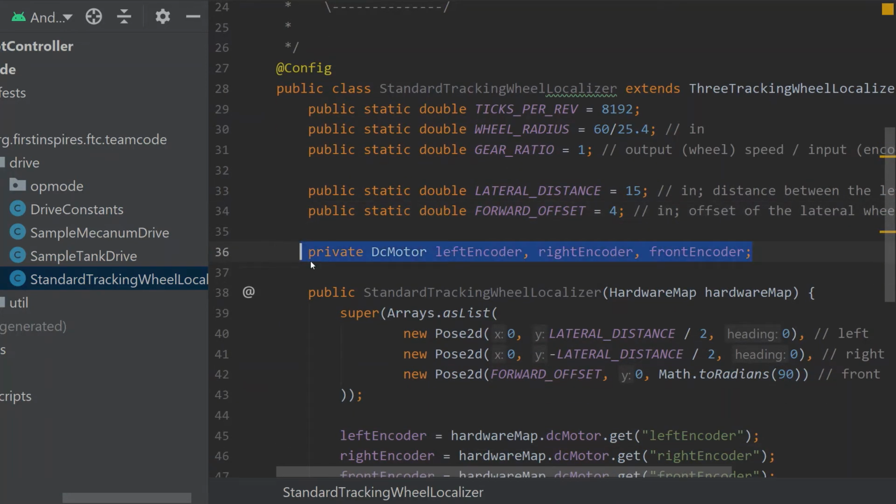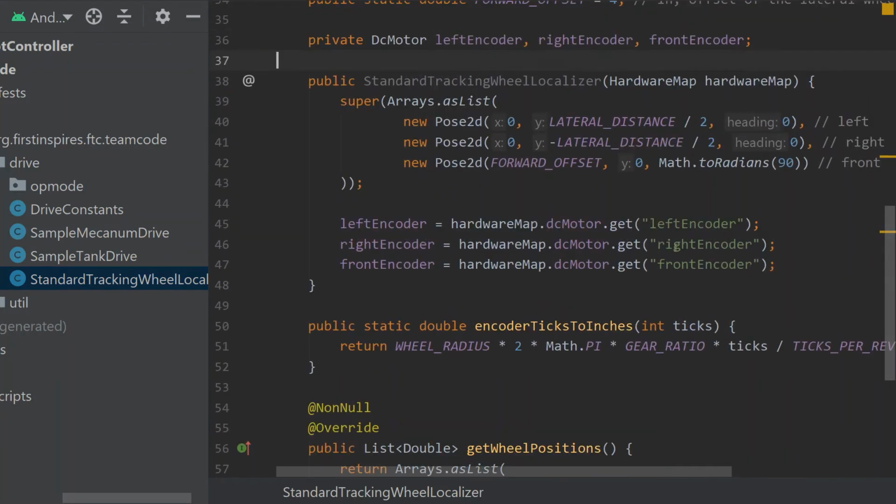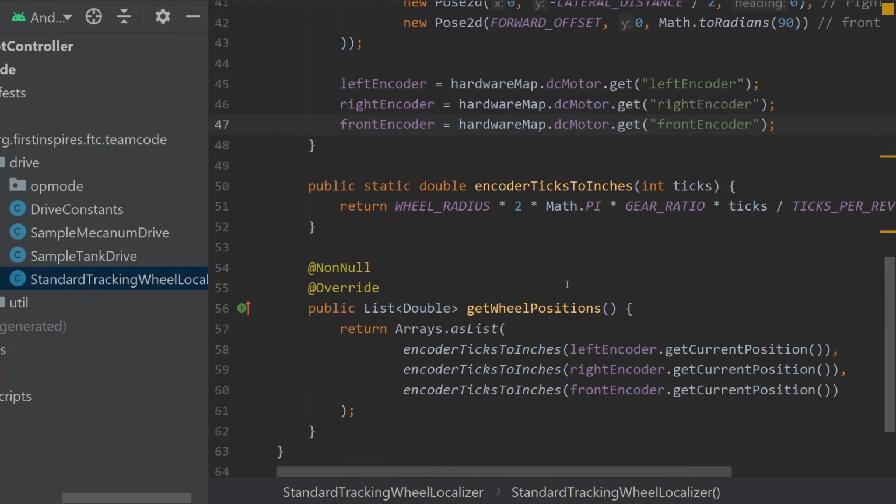And then they declare all of the things here, and then the rest of this, well, actually we need to touch these, change it to your configuration name so that it can be accessed. And then remember, as we talked about in the odometry tutorials, whatever port it's plugged into, it's going to be that configuration name. Like say you have a lift and I call it linear lift, I'm going to want to go linear lift, but I'll just leave it like that for now. I'm pretty sure you get the point.